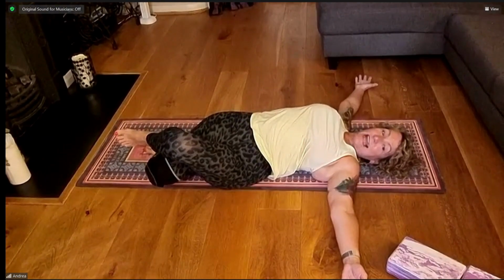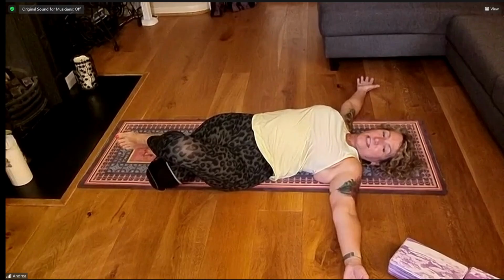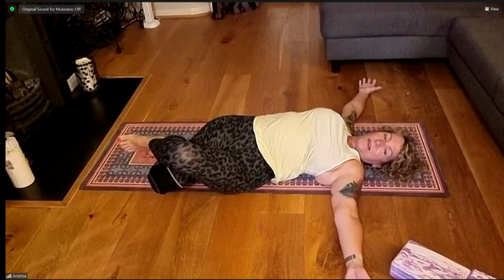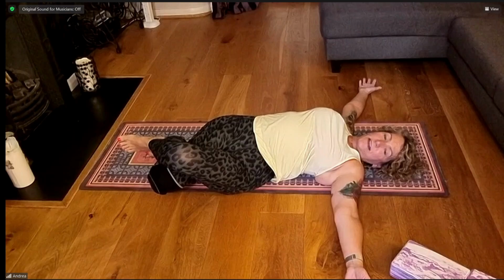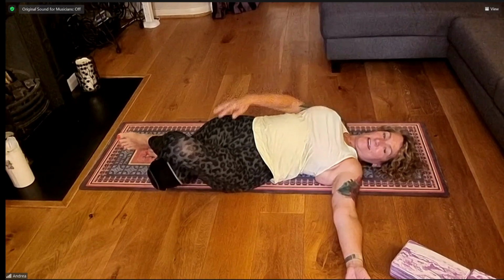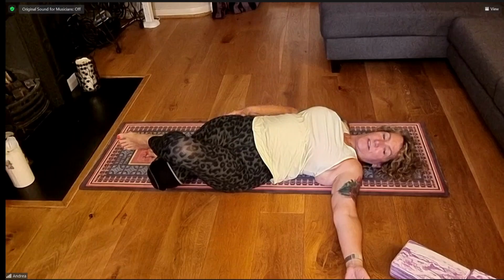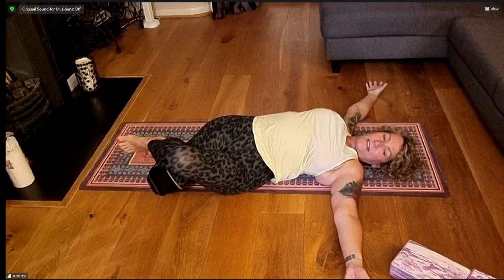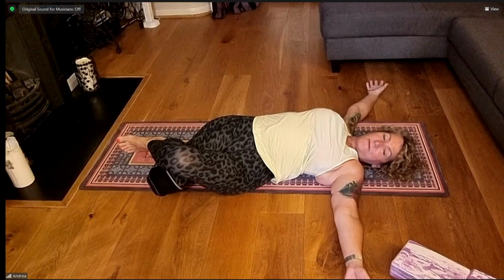Try and just relax in the hips and see if you can get a little bit more stretch down the right hip. So let the weight of the left leg pull that right leg down. You'll feel it on the top of the thigh, across the hip, and maybe into the butt cheek. Releasing here.